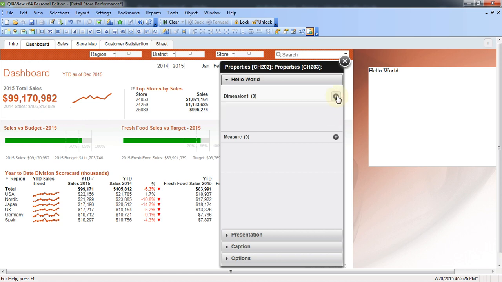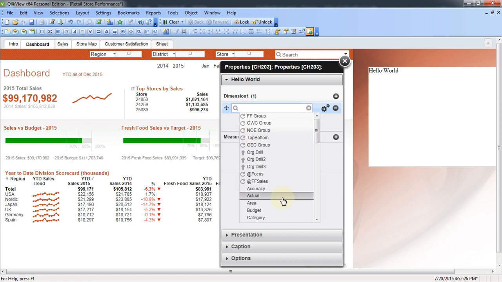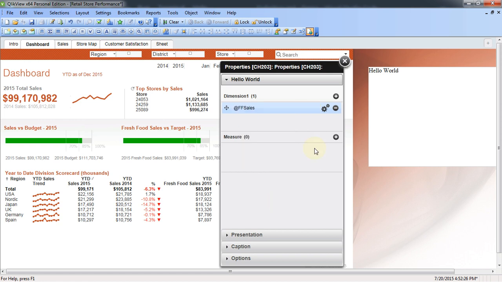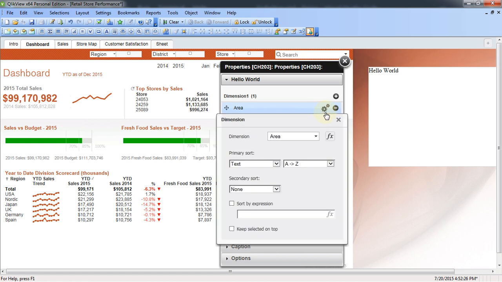So you can click the plus icon, it will add the dimension, and you can choose the dimension from the drop down. If you don't want the dimension, you can simply click on this minus icon to delete it. If you want to customize the dimension, you can click on this settings, and you can set custom properties like primary sorting and secondary sorting, sort expressions like that.